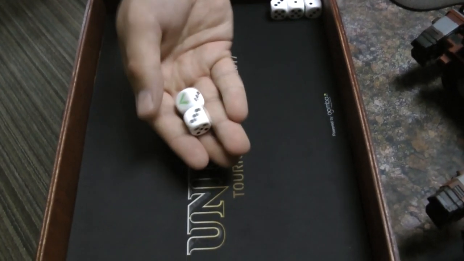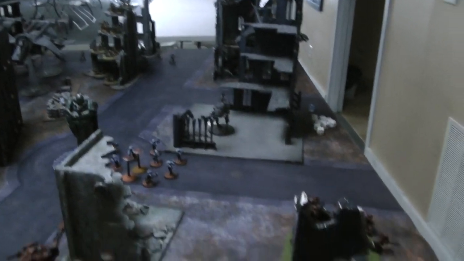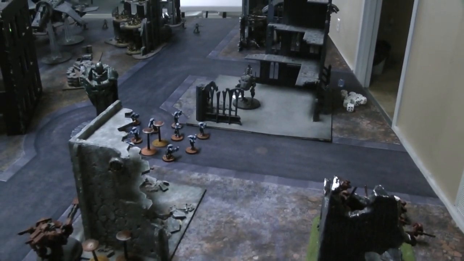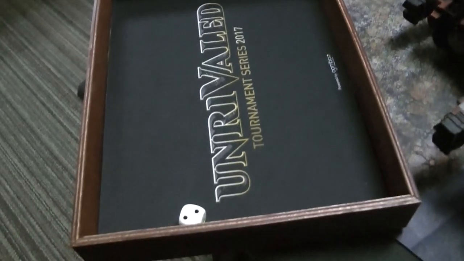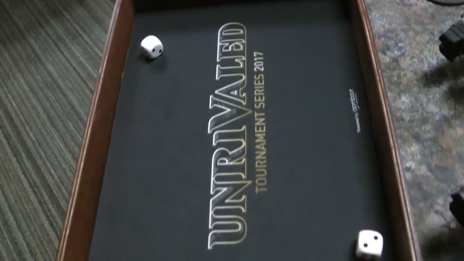4-up save? 3-up save. Riptide into the Pask. The Ion Accelerators go in there, and then the Smart Missile Systems will go into the Sentinel. So, D6 shots on Pask. 2 shots. Hitting on 4s. 1 hit.